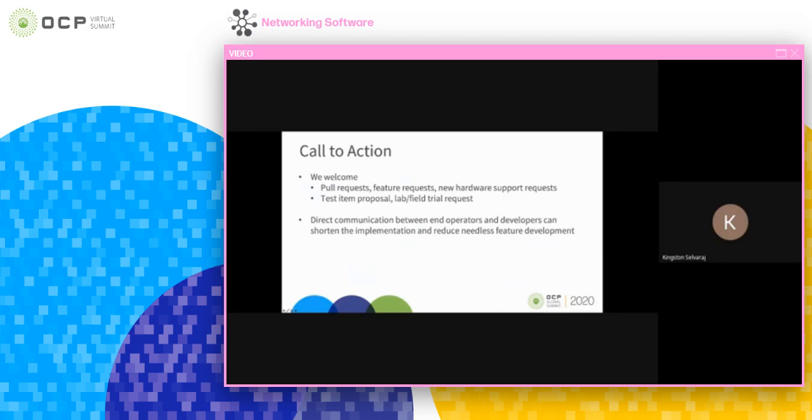And we would like to have direct communication between the operators and the developers, to make sure that the development cycle is faster and more efficient. So please drop us any requests in terms of new features or new trial support or anything. We are always here to help in terms of adding new features as well as supporting any trials.